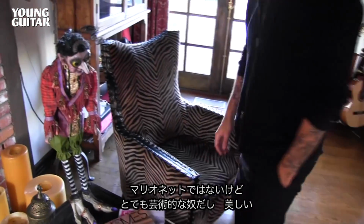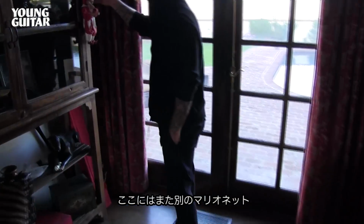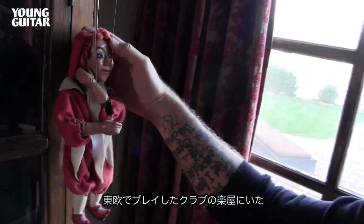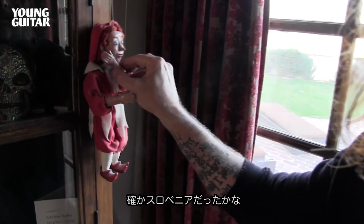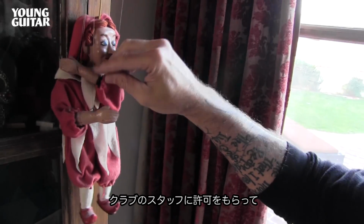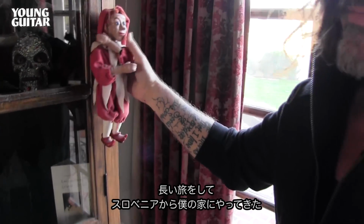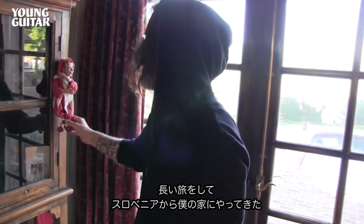Over here I have another marionette, which was in the dressing room in Eastern Europe at a venue that I played. I want to say it was in Slovenia, and this guy was hanging in the dressing room, and I asked the club if I could have it, and so I brought him. He had a long journey to come all the way from Slovenia to my house.